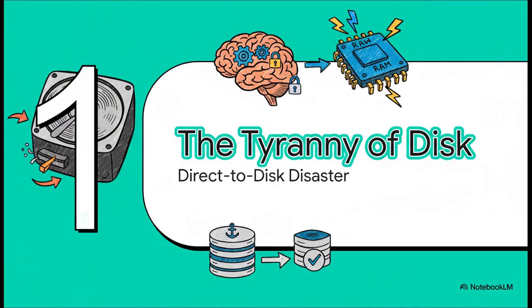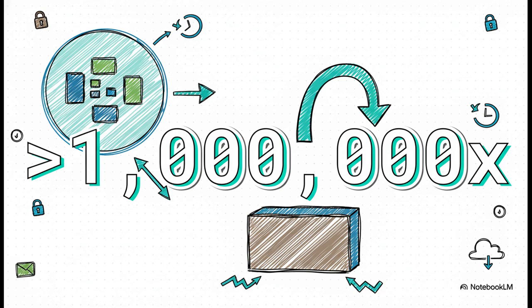Okay, first things first. To really get why a buffer pool even exists, you've got to appreciate just how insanely slow disk I/O is. And I'm not just talking kinda slow. It operates on a completely different timescale from everything else in your computer. And when I say different timescale, I mean, look at this number. We're talking over 1,000,000 times faster. Accessing data in RAM versus fetching it from a spinning disk isn't even a fair fight.